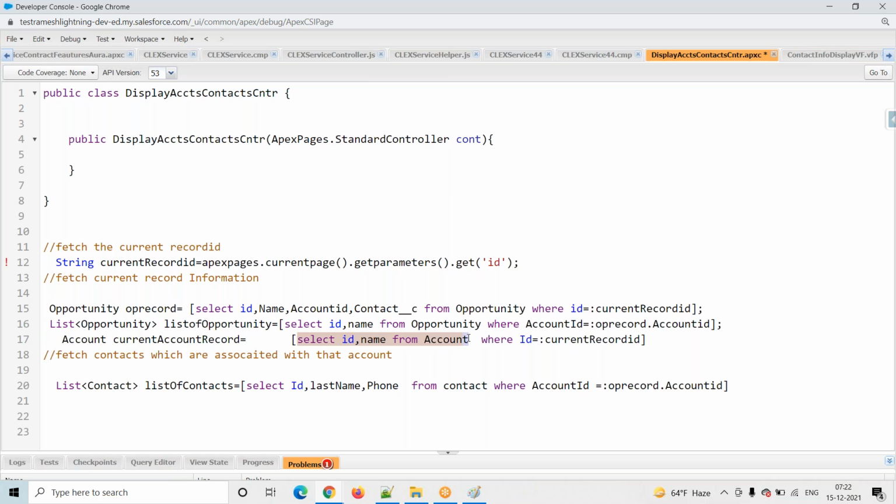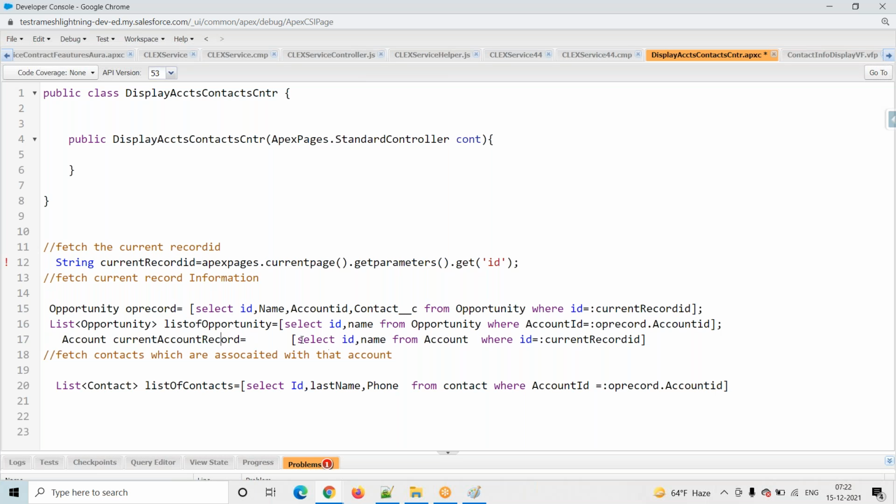Select Id, Name from Account means what will it give? Account records only, right? Correct. And here ID equals current record ID means what will it give? The same account record ID only, right?